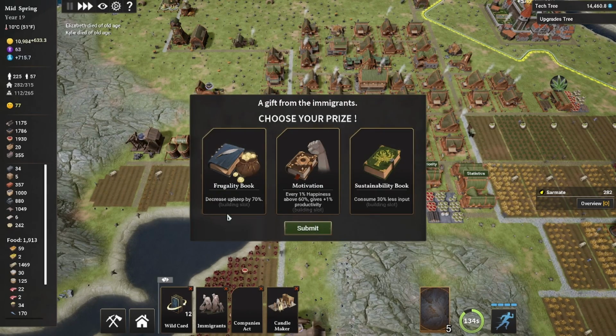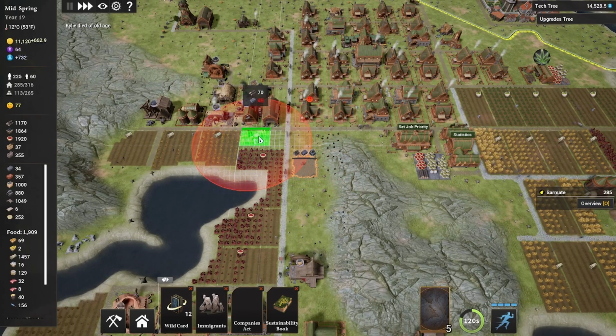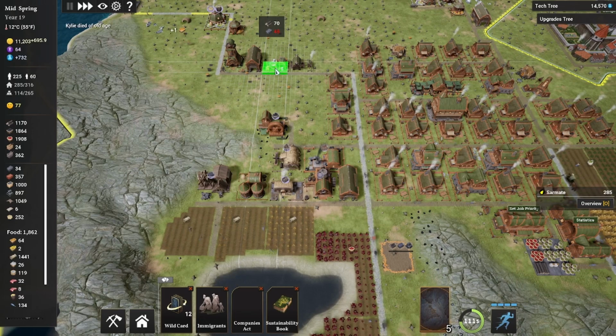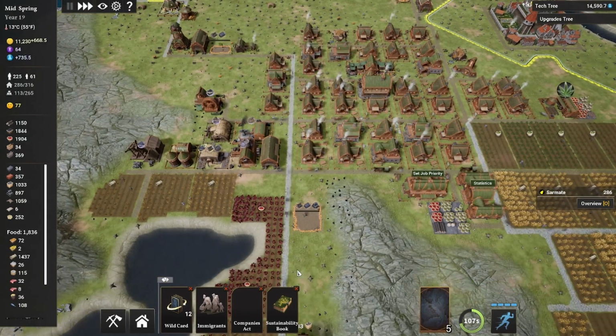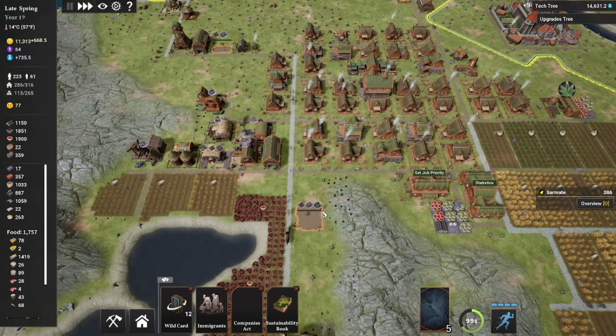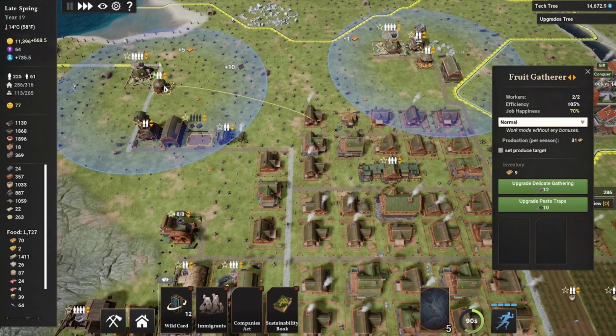Let's take those 3 immigrants and buy a book. Let's go for sustainability. And then let's go for candle maker. And then we'll get this candle maker started. And then we will produce another luxury good, which will just be a great thing to have. So we'll wait for those things to get built up. And then I'm going to go ahead and put the sustainability book in the mead maker, I think, just to help keep on top of our honey production.